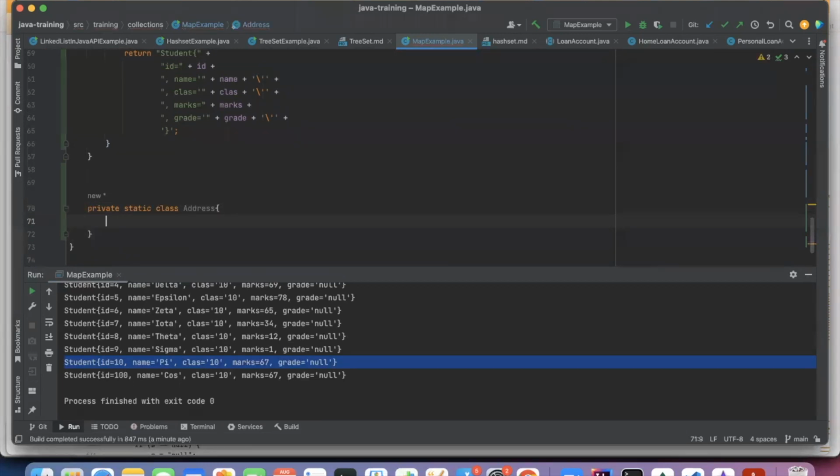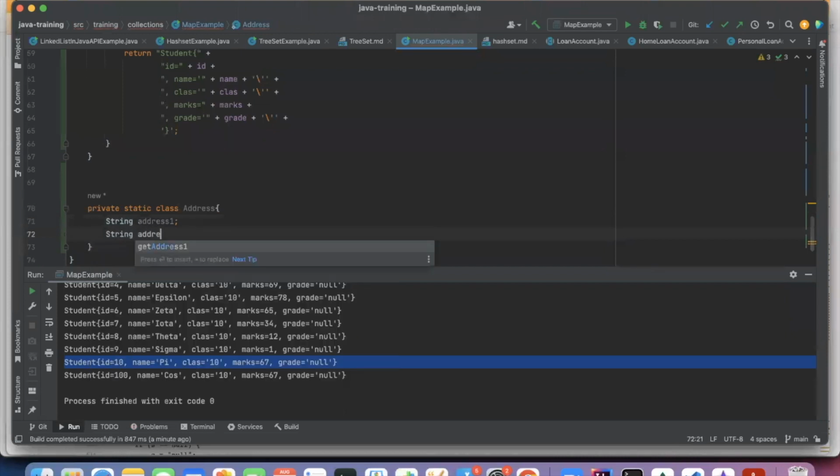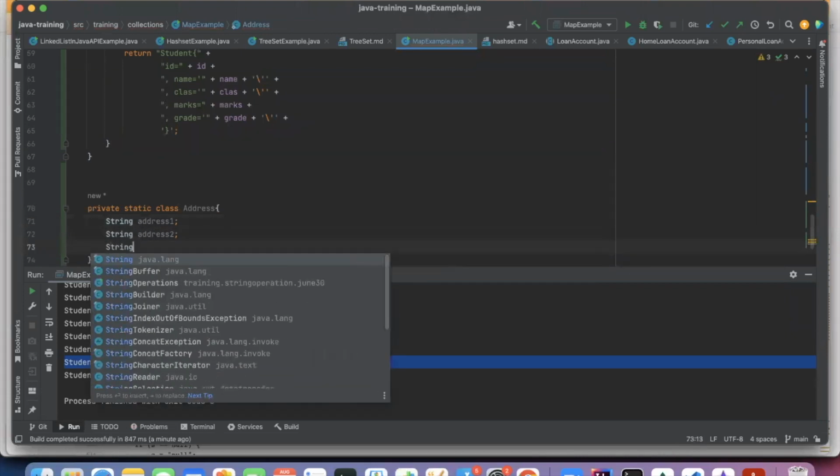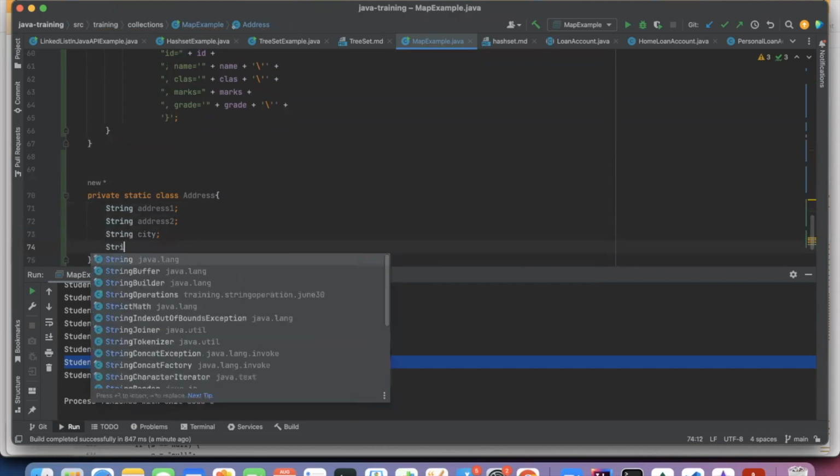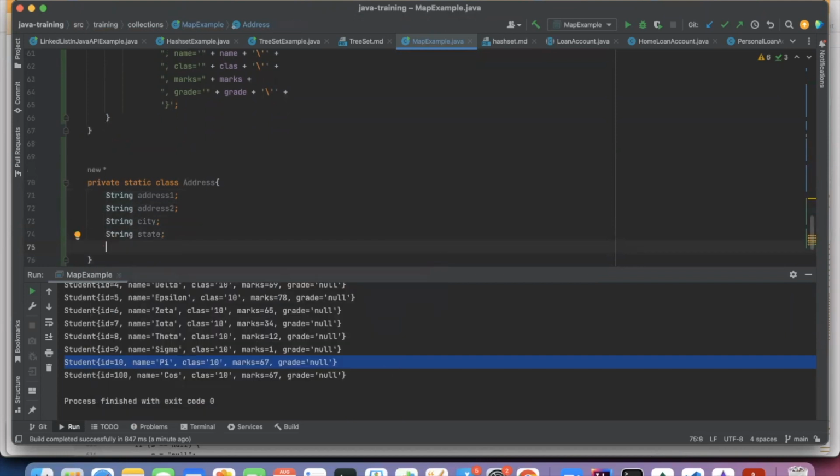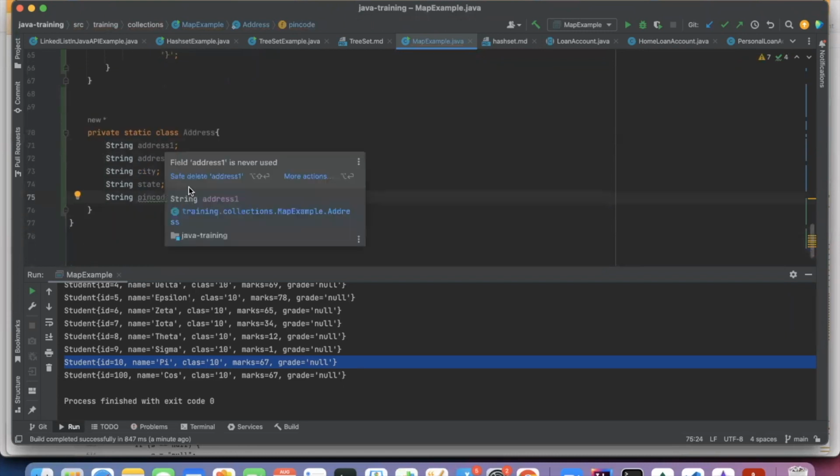I am creating an Address. Address will generally have string address 1, string address 2, string city, string state, string pin code. These 5 elements I am creating as an address.